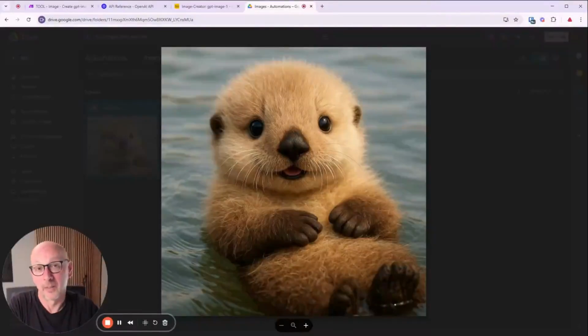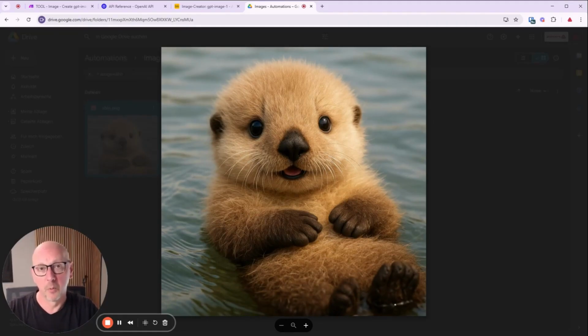Hey, Sven here. As of today, OpenAI's new image generator is also available in the API. And that's especially cool, because now I can finally use this image generator, which is currently even better than Flux 1.1, which I've been using all this time in my Make automations. There's still a small drawback.